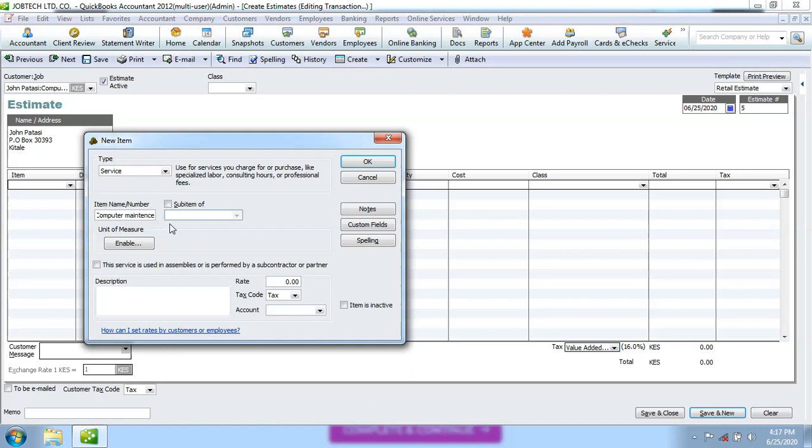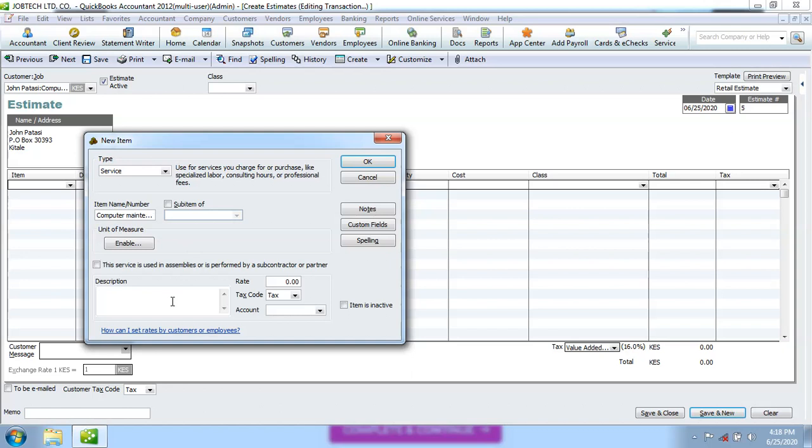Now let me point out something here. When you're adding items, so that's inventory or service inventory, item name, you can enter the name of the service, or you can give it a specific number. So if I wanted to code all my services, you can add a number here rather than a name, and that number will be assigned to that kind of service. But best practice, when you have a name, it becomes more clear. So that's why we're using names, but we can assign numbers.